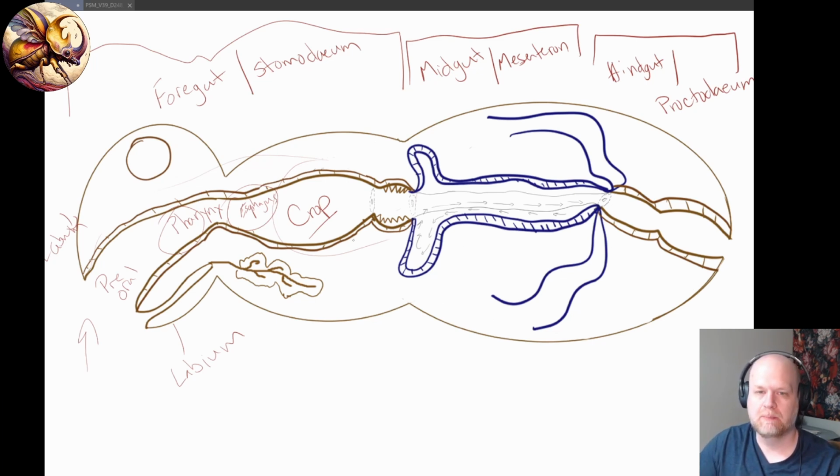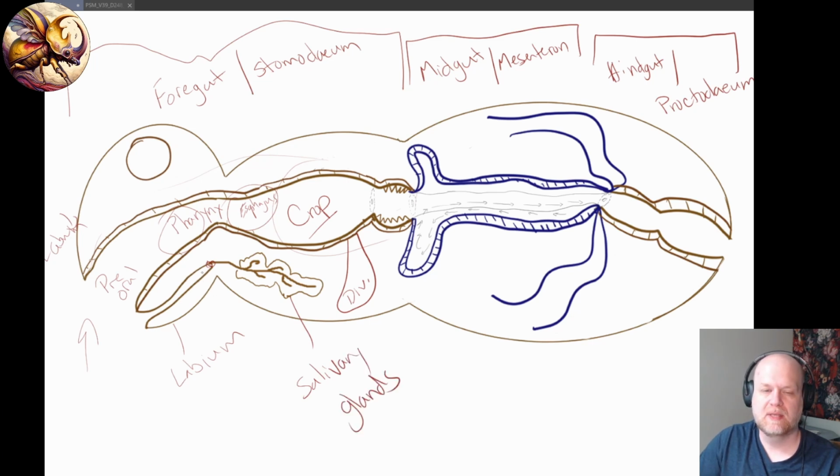In other insects, like in some butterflies, instead of an enlarged crop like this, what they will have is a sac to the side of the esophagus called a diverticulum, and this is where they can store extra food. Below the crop here that exits into the mouth, these are the salivary glands. And these can be very, very large in some insects. These salivary glands dump into the mouth behind the hypopharynx, and this area here is called the salivarium because of that.